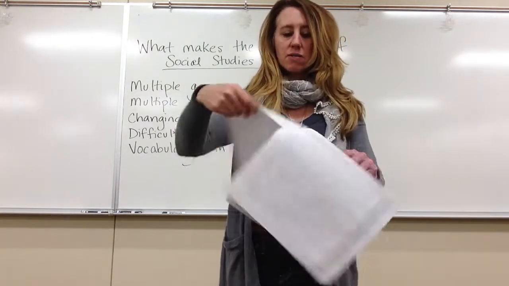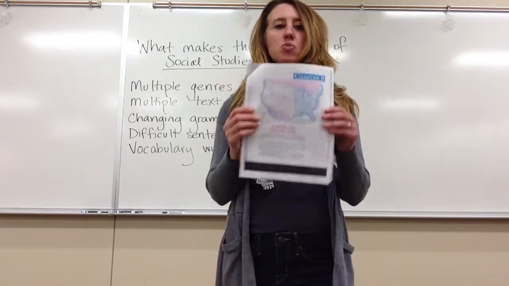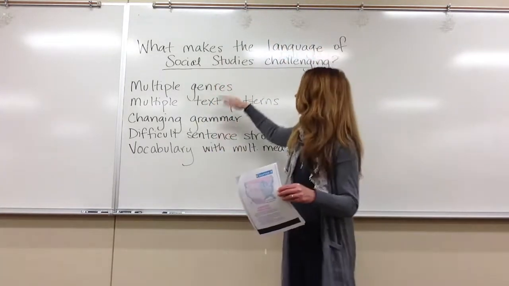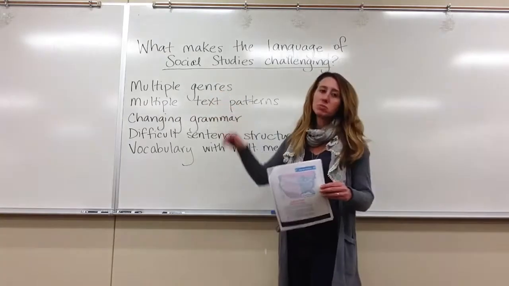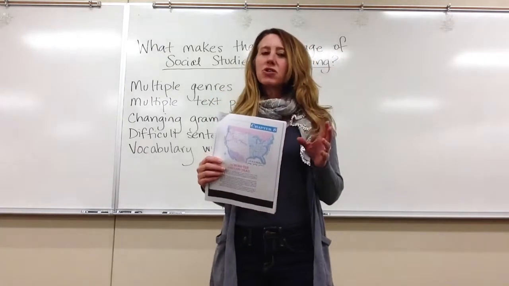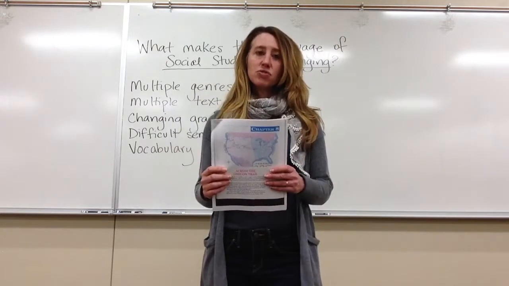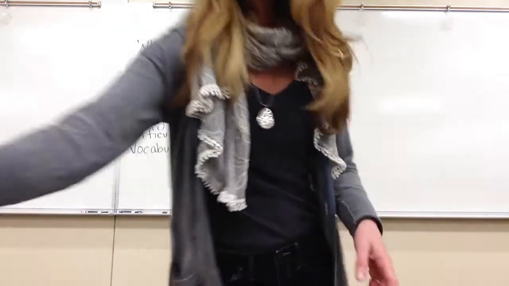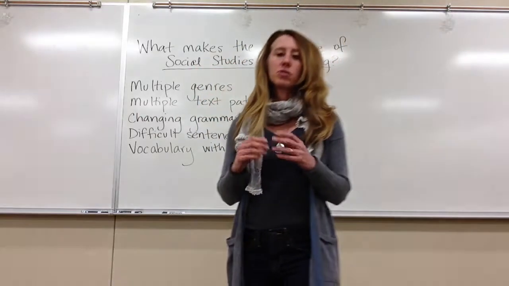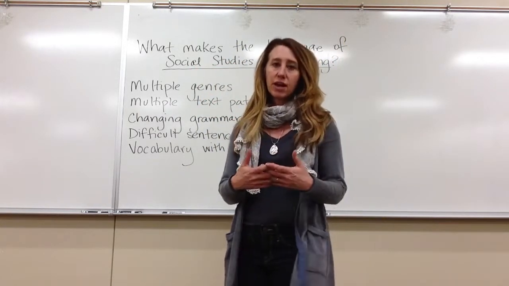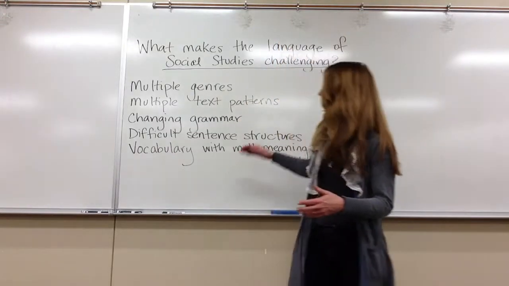And that is it. So that's just one random chapter, very short, and yet there it is. You see those multiple genres, the multiple text patterns, with very little note to the students that those are coming. So we're not done yet talking about the difficulties that ELLs encounter in the language of social studies.